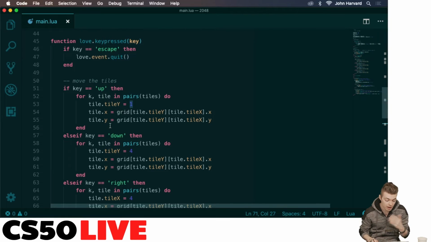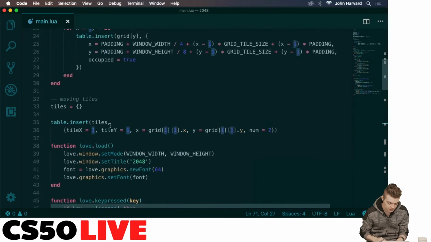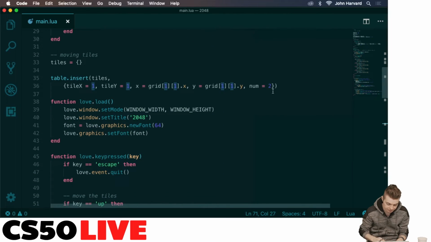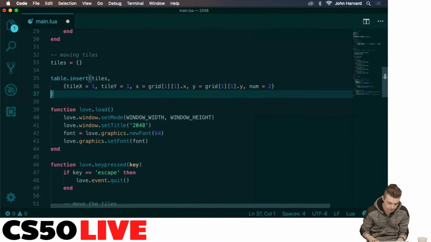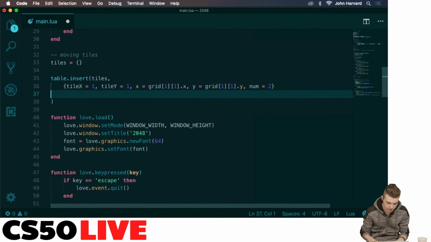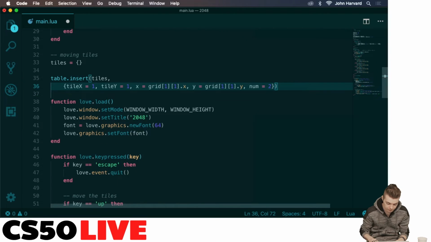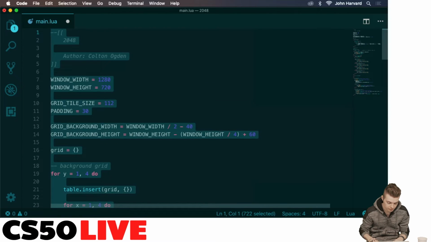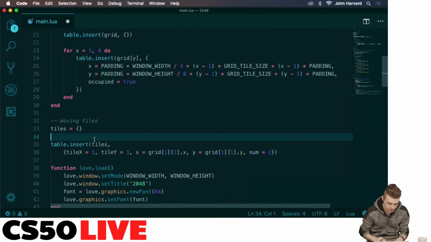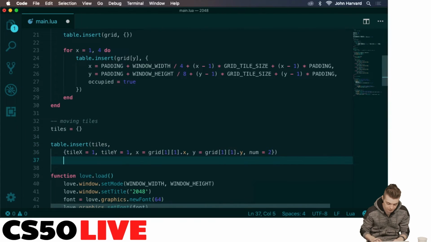Now, if I want to add another tile, so let's say I go over here and add another tile here. Well, actually, whoops, not what I meant to do. This needs to be another line. And we'll do this.